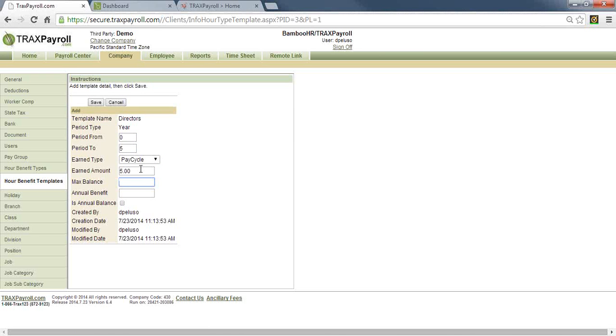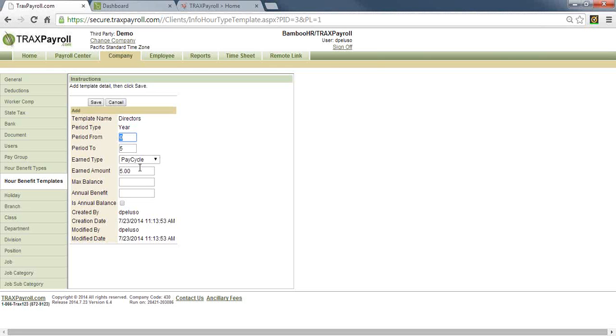I understand. Perfect. So yes, you have the flexibility to create that, and we typically help walk you through that anytime you need a new accrual set up, and test it to make sure. For example, if they started accruing after 30 days of employment or 90 days of employment, we can set it up based on monthly so that it's accruing based on months calculated, so that you do not start accruing until after 90 days.